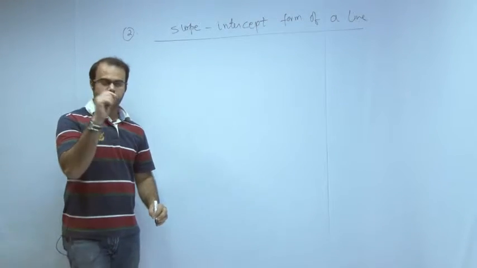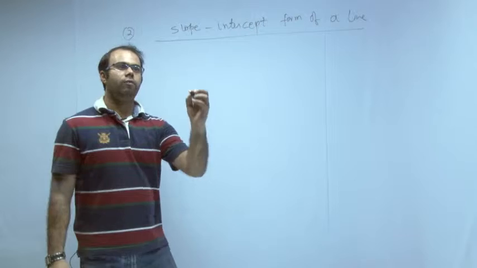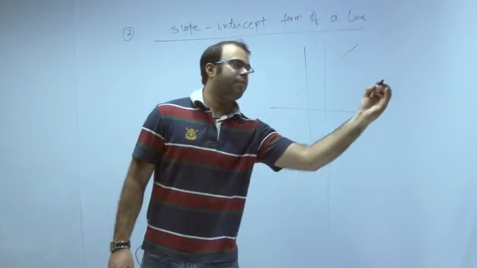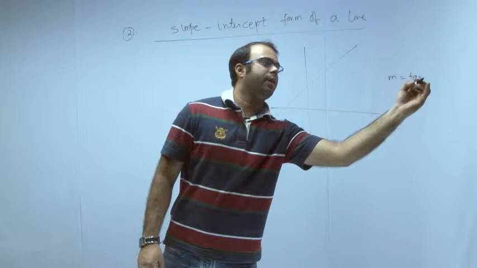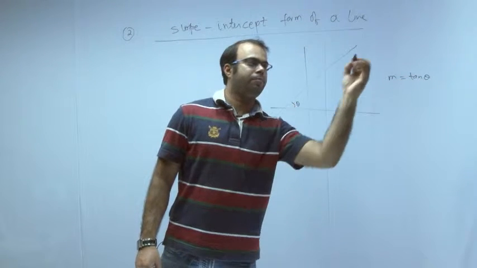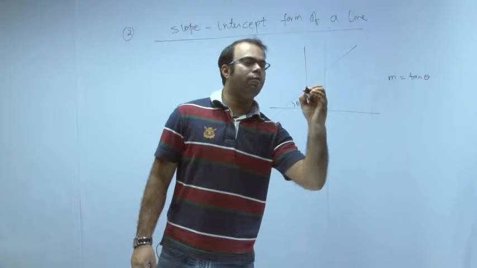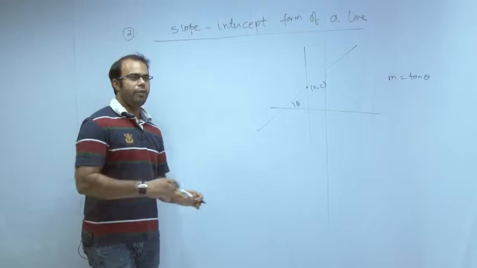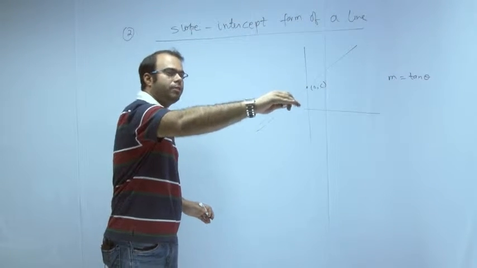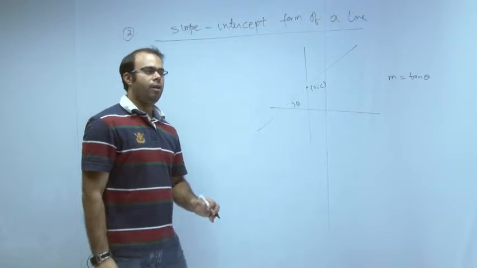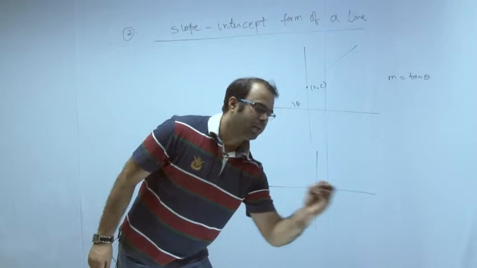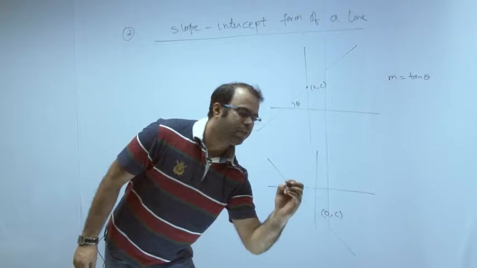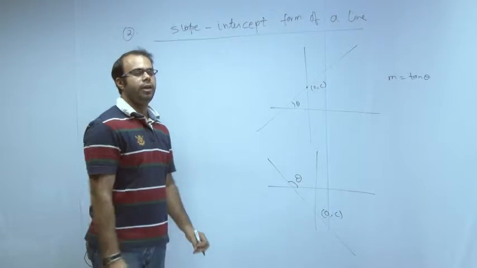In this form of a line, first of all we know that the slope of the line is given, that is m is given, that is equal to tan theta, and the intercept on y axis, that is this is (0, c). C could be positive, c could be negative. If it is above x axis it is positive, if it is below x axis it is negative. Another case could be like this, this is negative c, c itself could be positive, and here theta is an obtuse angle, here theta is an acute angle.